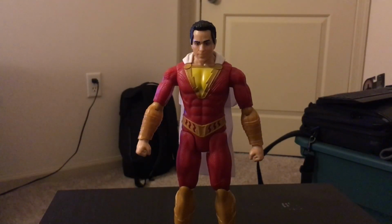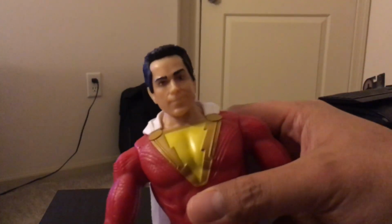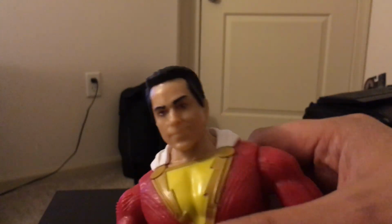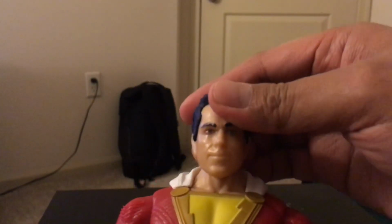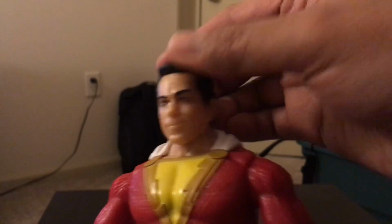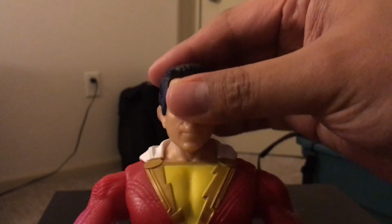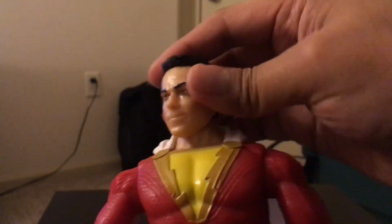And right out of the box, here is Shazam. I don't know too much about this character, to be honest with you, because I'm not that up-to-date or well-versed in the DC universe. But I do know it's a movie that's come out in March. I'm looking forward to it. Here is the face sculpt of Zach. It looks pretty good, if you ask me, for something that's $10 compared to what I've seen Hasbro produce on their Titan Heroes line and the other DC universes. You can kind of swivel his head back and forth. It's a little bit tight, but still pretty cool nonetheless.